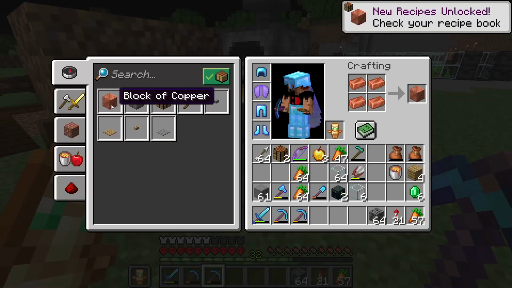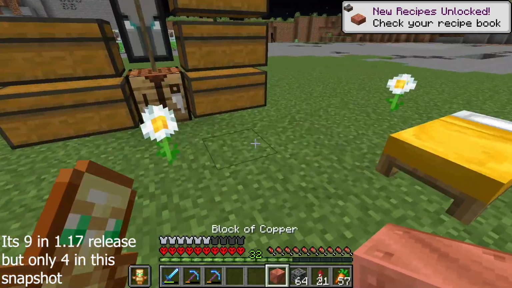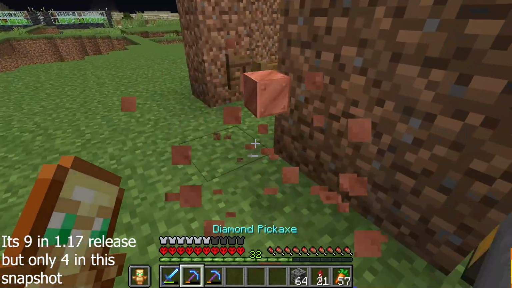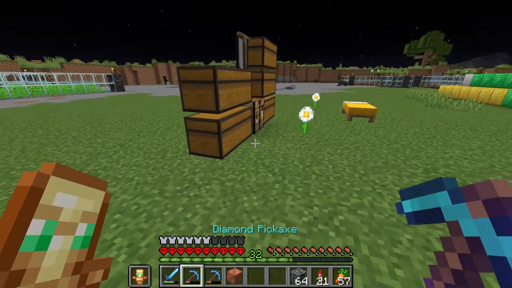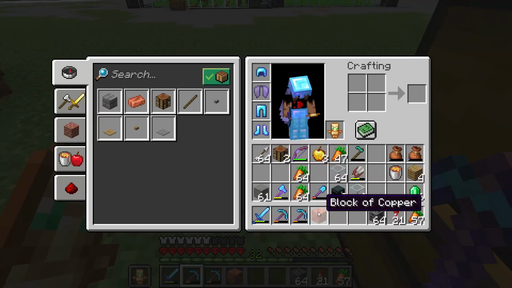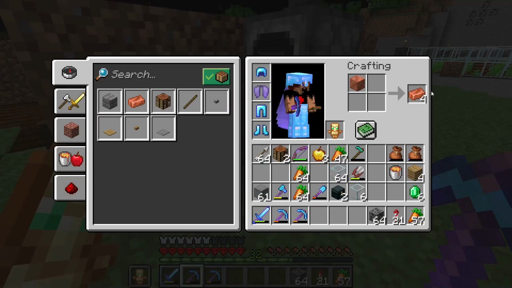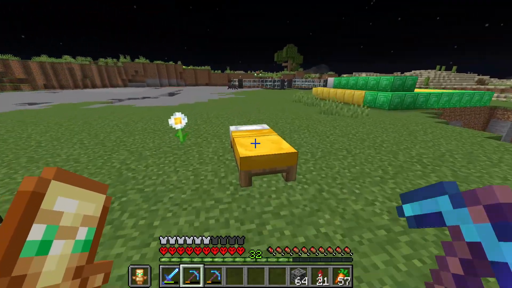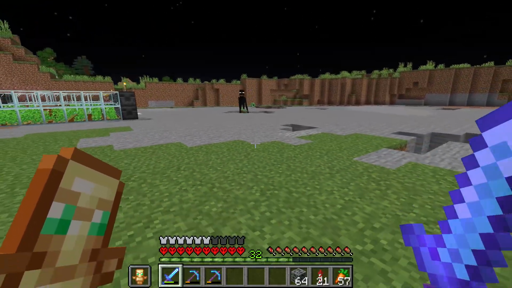There we go. Oh, okay. I guess in this version it's still 4 blocks. It's still 4 copper for a block, so I understand that it doesn't work with 4 because it would be way easier. But yeah, we will see. I do like the block itself. I do like the color of it. It looks nice, and we can craft it back into ingots. Nice. I'm also finding out a lot of new stuff from this version.